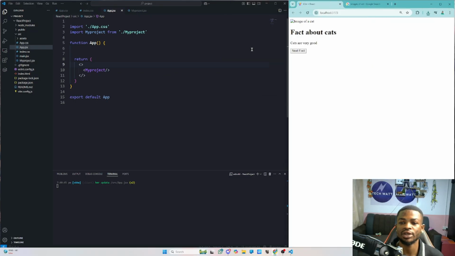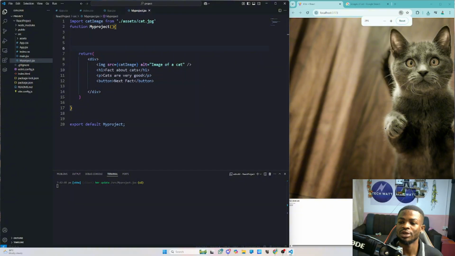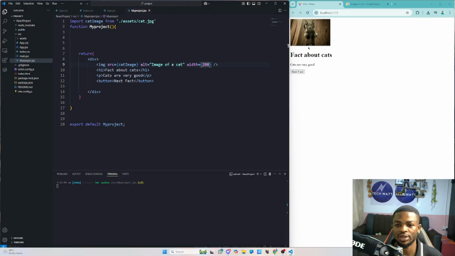Alright, since we have the image there, now let's make sure we display the image. And to display the image I'll come back to my project component and I have to import that image. So I will import, I'll call this cat image, and then I'll import this from dot forward slash assets forward slash cat dot jpg if I'm right. And after importing it I have to just embed this in JavaScript. So my image source is now equal to the cat image I've imported, and when I click save on this you can see this is showing the image, but the image is quite big. I'll style this later, but I can pass in a width here of maybe 200 pixels, or let me just put 200. I don't think the pixel matters. Okay, and we can see the image now very small here.